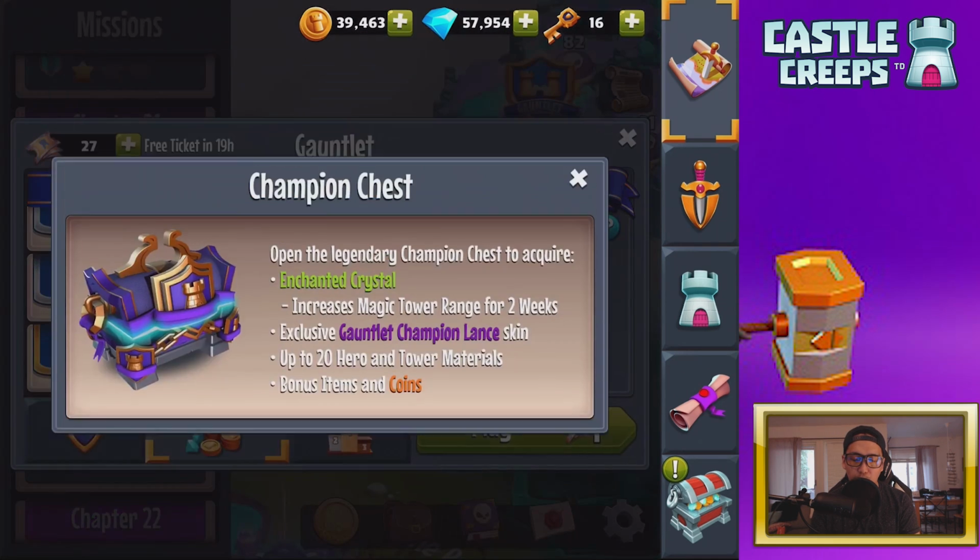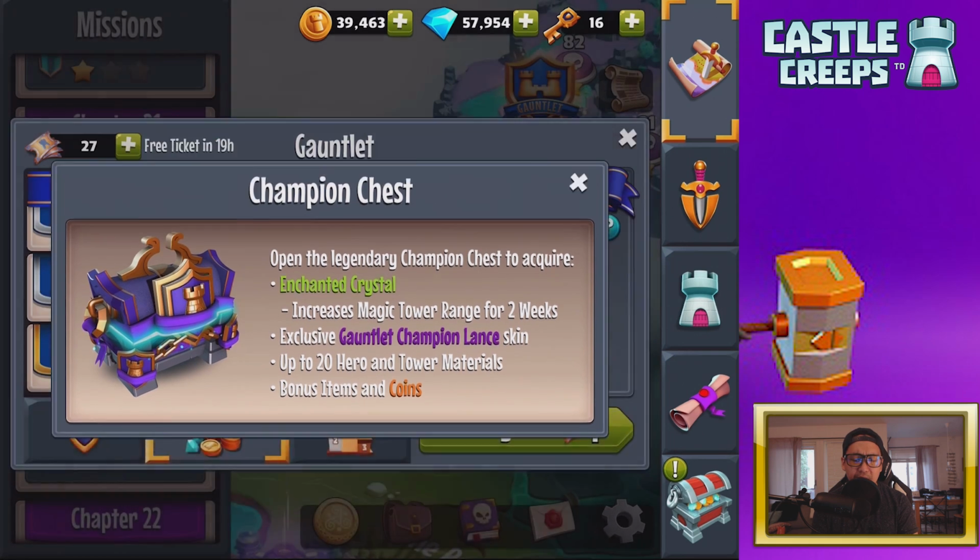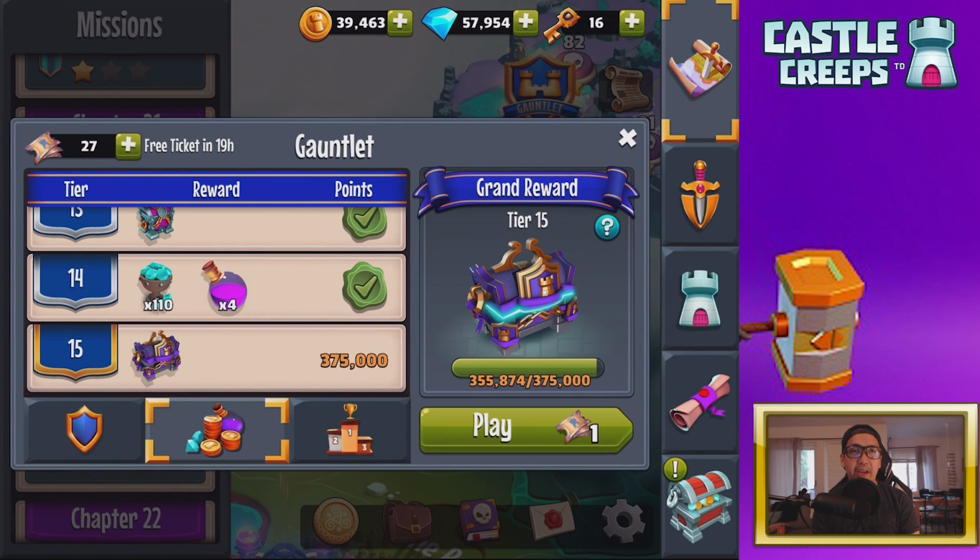If we tap the question mark, the champion chest contains a legendary champion, and that's a Gauntlet Champion Lance skin. I can't wait to get it because it's exclusive and only obtainable from this champion chest. I also get an enchanted crystal that increases my magic tower range for 2 weeks. It's going to be nuts. So I want to play a live match where I'm defeating all of the creeps in this event.